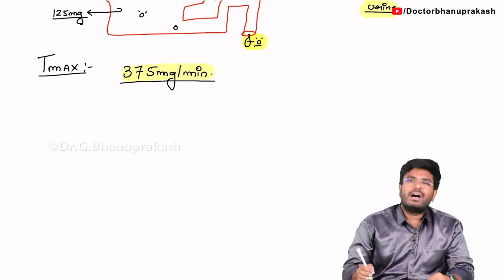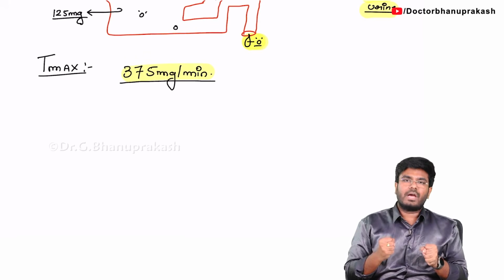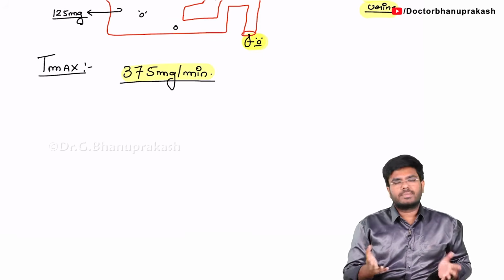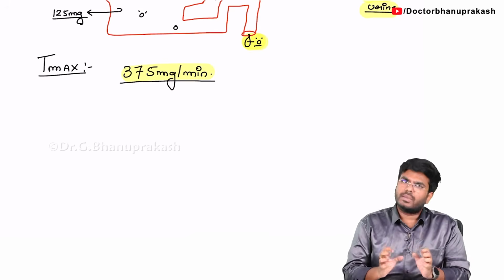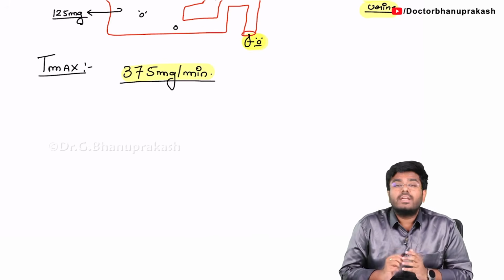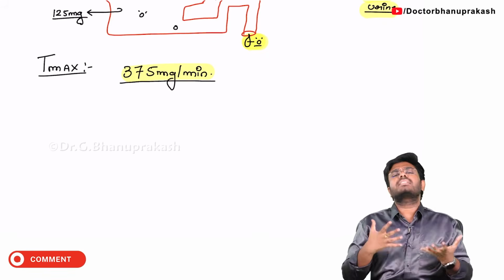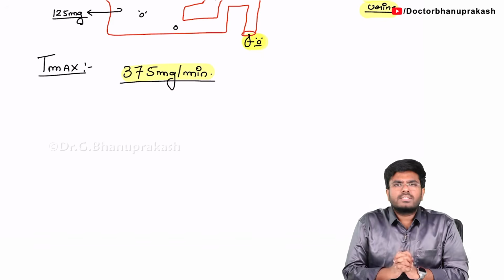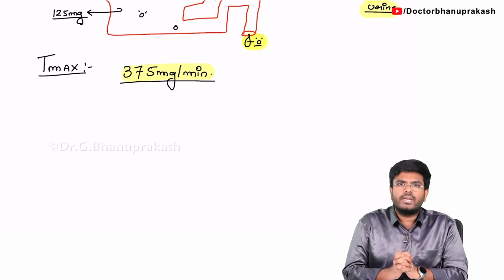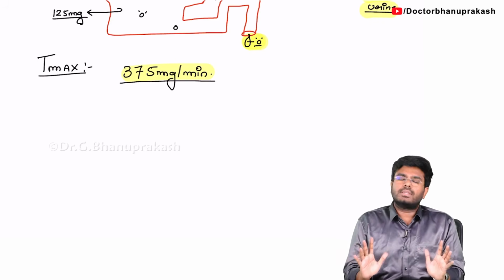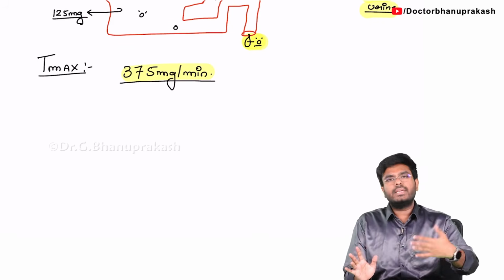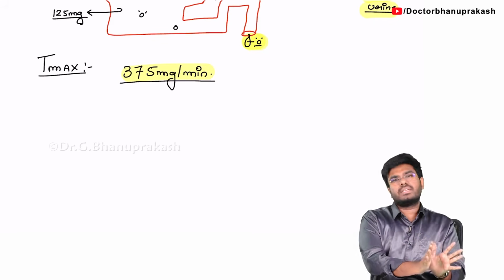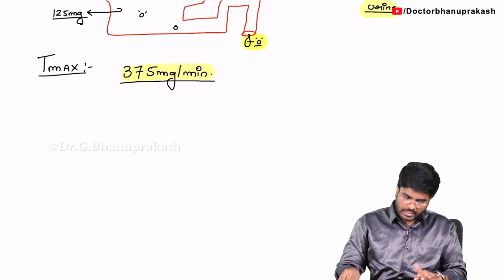Now tell me, how much is the maximum capacity of glucose reabsorption? Nephrons are reabsorbing glucose, yes. Definitely there should be a maximum value. If you go and ask all the nephrons, healthy and weak, how much maximum glucose you have reabsorbed in a minute, they will say our maximum capacity is 375. Of course weak nephrons are leaking, but at the end of the day, both healthy and weak nephrons have a maximum capacity of reabsorbing 375 milligrams every minute. So that is the transport maximum value.